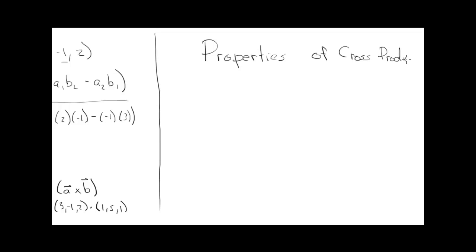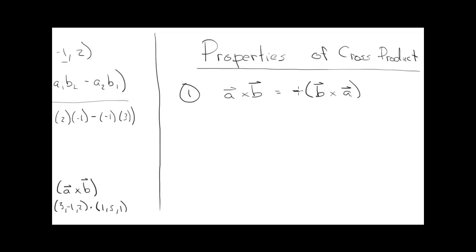So I'm not going to verify these, although I think I kind of verified a couple of them just geometrically. The first one involves A cross B, and we said that it's not equal to B cross A, but it was equal to the vector in the opposite direction. So that would be the negative. That last example probably should verify that rule for you, or at least it'll show it in one case. So it's kind of interesting, right? Normally multiplication, it doesn't matter what order you multiply things, but when you're multiplying two vectors using the cross product, order matters, right? So that's unusual for multiplication. So the cross product is a little bit different. So order matters.